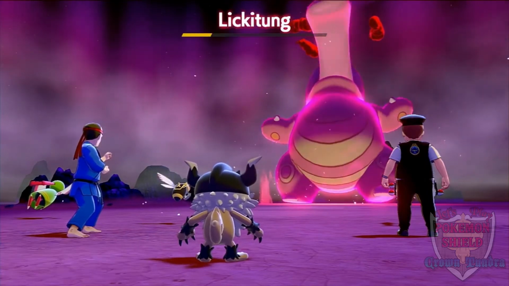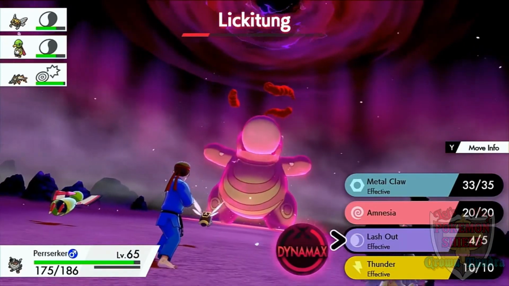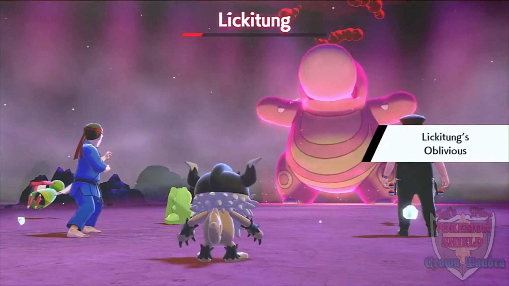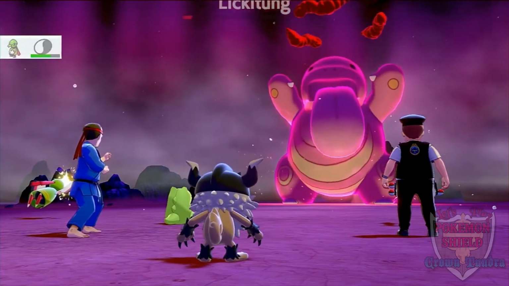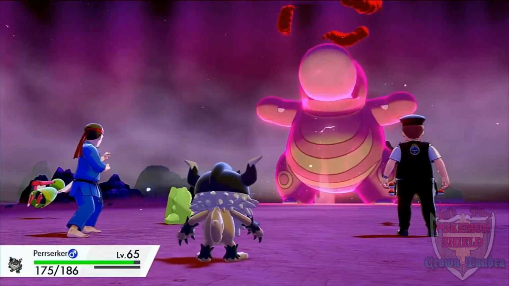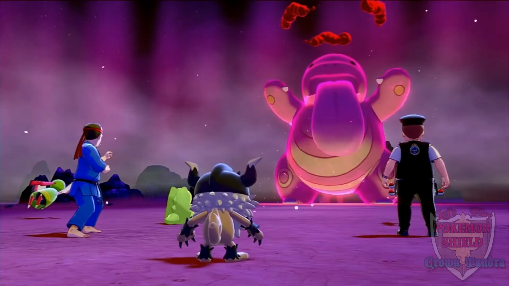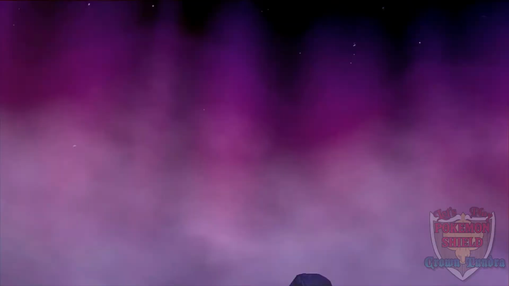Alright, this thing is gonna probably go down pretty easily. Right. Let's go with Lash Out again. Why do you keep using Substitute? Boy. Alright. Simple. Huh. Alright, use Marin again. This is fine. Alright, let's keep going. Come on. This is taking a long frickin' time. Holy cow. You know what? Max Steel Spike. Why not? We're gonna kill it. Might as well use our Dynamaxing abilities.